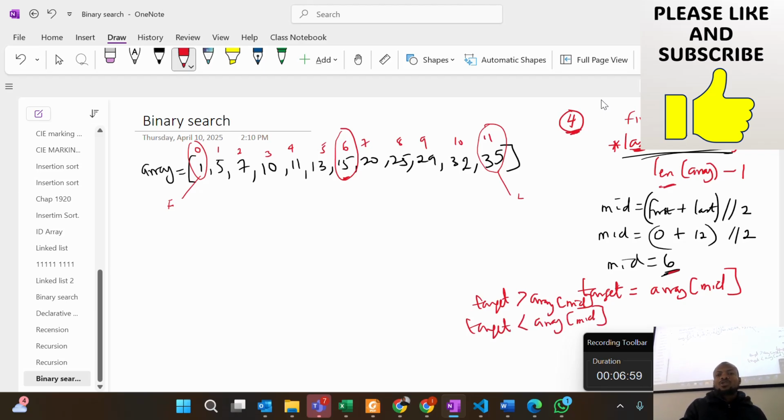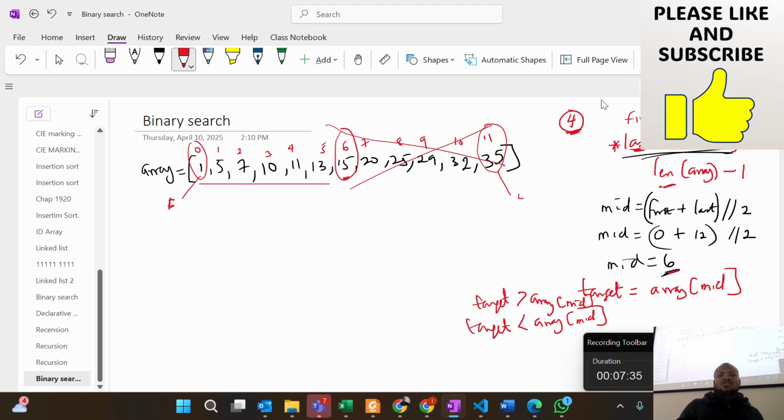If you look at this target value, which is 4, is it greater or less? It is less. If it is less, that means the value we are finding should tend towards the left. Is that understood? So we no longer need all the values at the right. It's none of our business any longer. Since we only consider the left values, the first still remains 0. But what will change? The last will change.